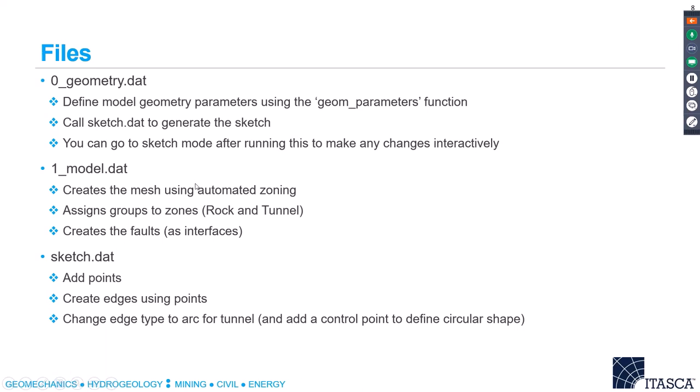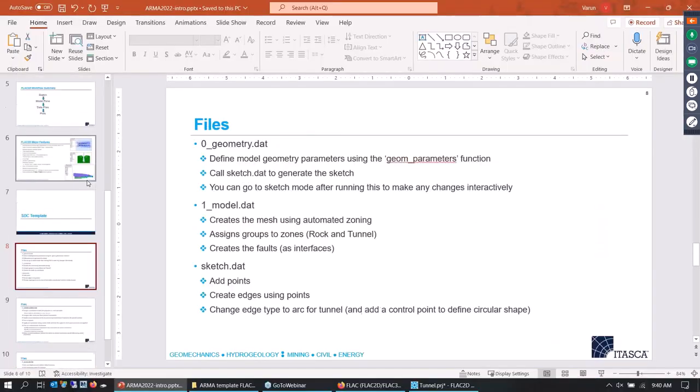I mean, you are free to change any of these files and modify them to make the model better, but we provided a basic template for you to have something to get started with. And once you run this file, you can go to the sketch mode and manually change the sizes of zones or the extent of the finer zones and so on before you run the next file. So let's just take a look at that.